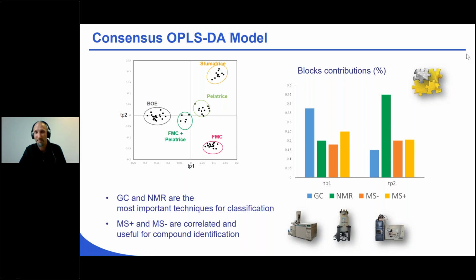I think I'm going to ask this question before because I think it's related. When you have MS and NMR datasets, how do you decide between applying correlation analysis or multi-block integration? Well, I will rather go for multi-block analysis because you will probably get the same information and more. So if you limit yourself to correlation analysis, it's not a bad thing. That's already a good starting point.